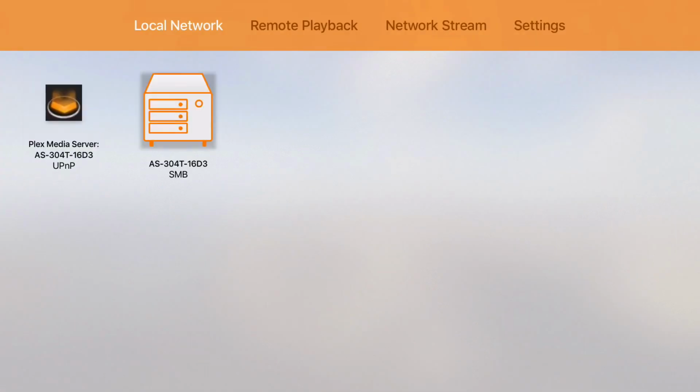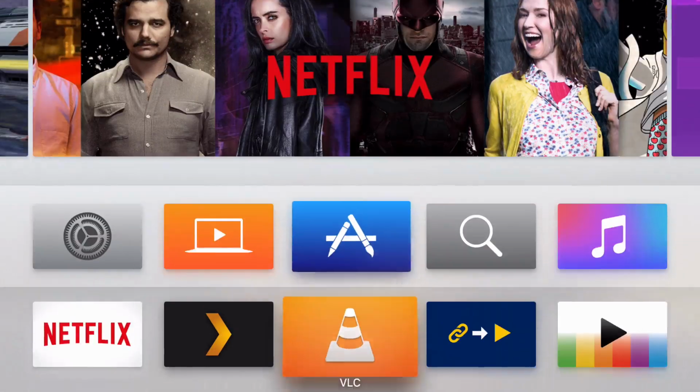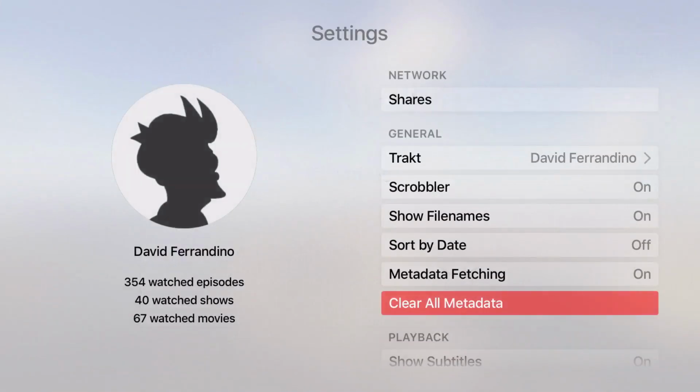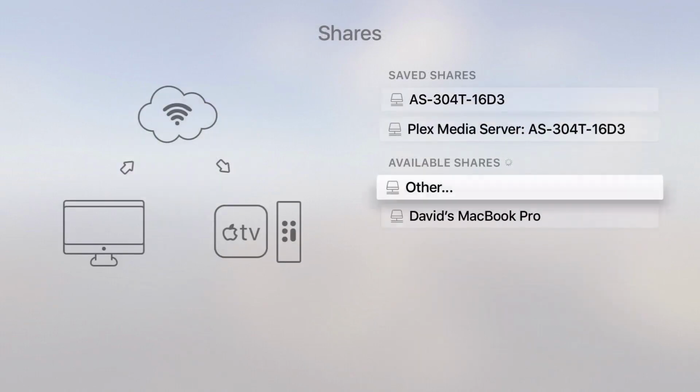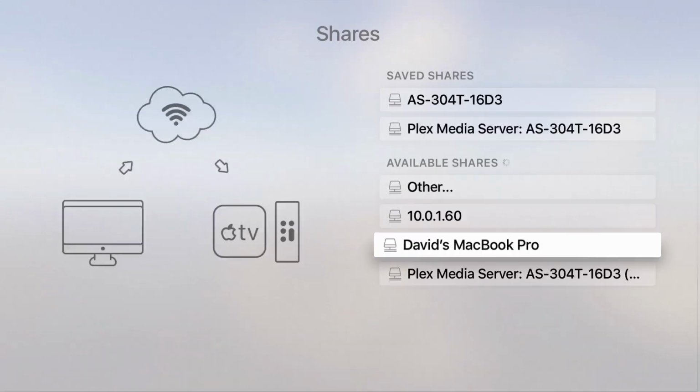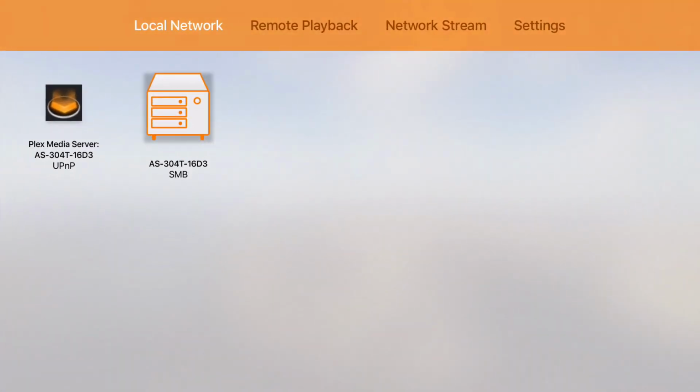So you have local network up on top there, and you can see that it found my NAS, which has like 16 gigs of hard drive space on it, and also my Plex server, which is looking at my NAS. The funny thing is my MacBook Pro doesn't show up. And I know for a fact that I'm sharing it because I'll show you in another app that I definitely have my MacBook sharing. You can see down here at the bottom, you see MacBook Pro, and there it is, showing up as an SMB device. So I don't know why the VLC app doesn't show it. I just don't get it.